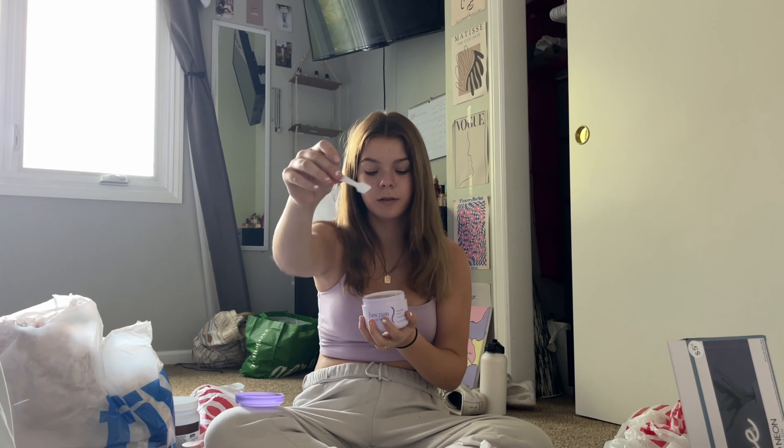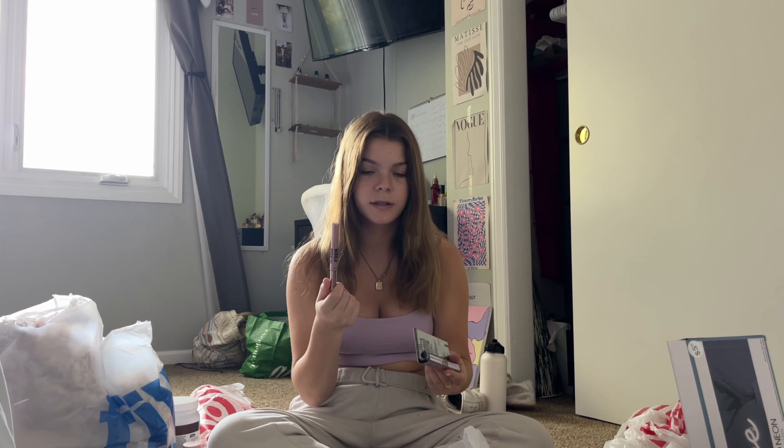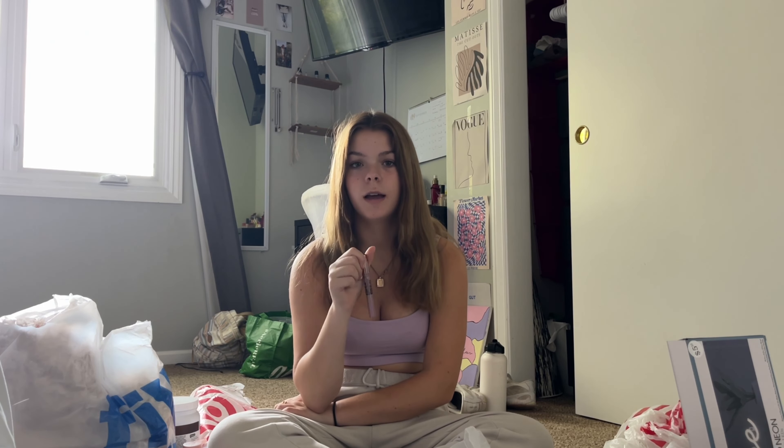For makeup I got the Sky High mascara — a lot of people don't like it but I personally really like it. I tried Telescopic back in February and used that ever since, but I just don't see as dramatic a change anymore. I also use this lash serum with the Sky High — I stopped using it for a while because it started getting really expensive.